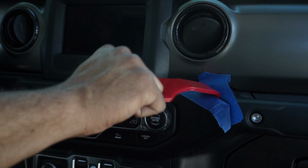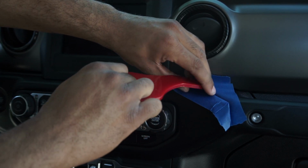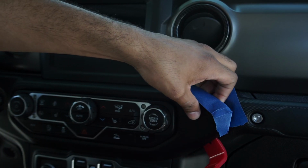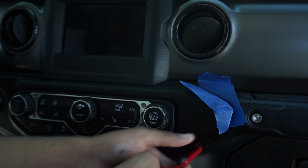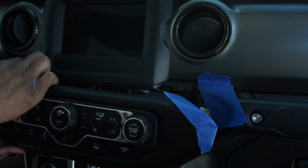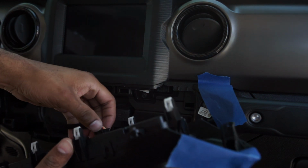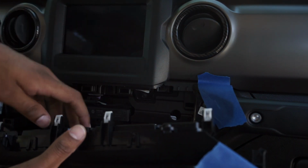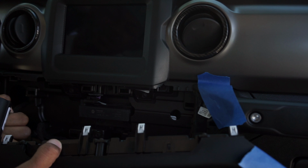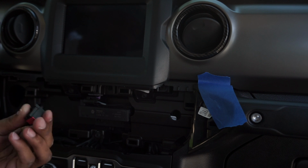And this pry tool has a handle on it, so that makes it pretty easy for me to do. Not all of them have this, but it makes this a lot easier. See? And then the clips just pop. And you got all your clips, and then you just got some plugs for the actual buttons, and this plug over here is for the start stop. I'll just unplug those. They're little push pins or push clips or whatever.